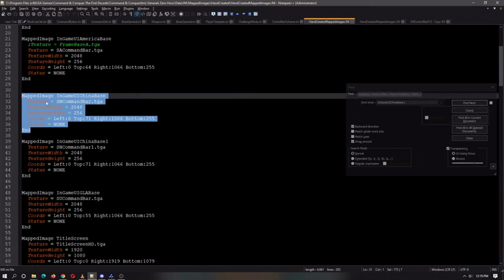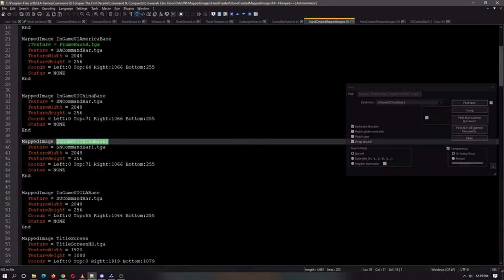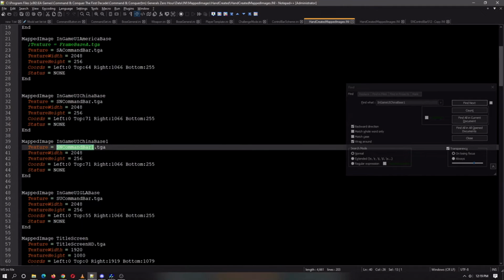Like, so I did China. I just made a China base one, and I just changed the texture. And that's all you really need to do in here for now. There might be stuff you need to do that I haven't discovered yet.